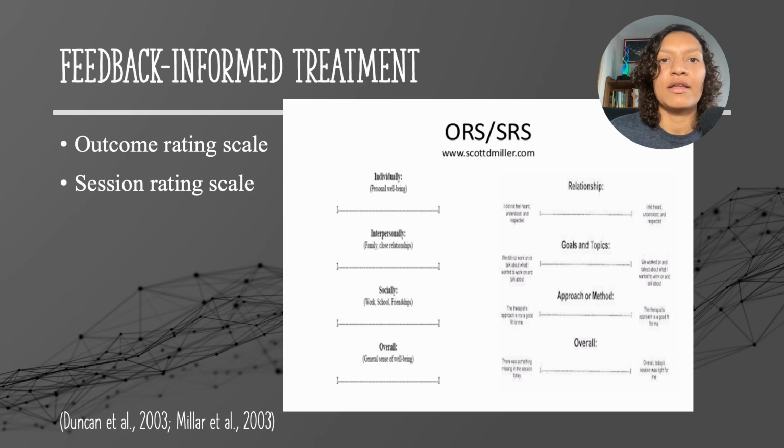I want to make sure that, if there are things that are going well or things that are not going well, that I'm making sure to check in on those things and that we're working to improve those things, et cetera, et cetera. And so then the client would fill out the screener on the left if you're looking at the slide, and they would rate how things are in their life, just kind of overall in general. And then at the end of session, you would give them the second piece of paper, so the picture on the right-hand side, and that specifically focuses on how they're rating their relationship therapeutically.